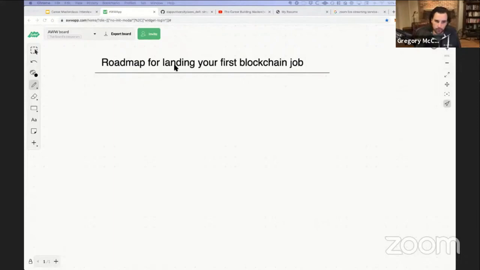But let's reverse engineer this problem and see what it takes in order for you to actually get that first job. Okay. We're going to see a lot of tips and tricks along the way, but let's get a bird's eye view, because you want to define exactly what you're aiming at in order to break that down and see what the steps are. So step 1, step 2, step 3, step 4, all that type of stuff. Okay. So first of all, you have to define what is a blockchain developer?